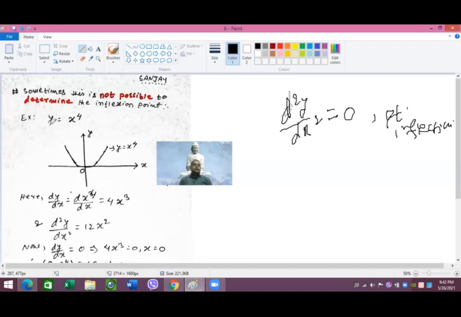So let's consider an example like y equals x to the power 4, and your graph will look like this. You can see a lot of flattened part here on the x-axis because the power of x is 4. If you take any value less than 1, its fourth power is very small. For example, 0.2 to the power 4 is going to be a very small number, and this is the reason it looks as if it is flat, but actually it is not.